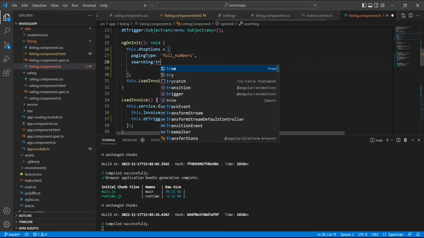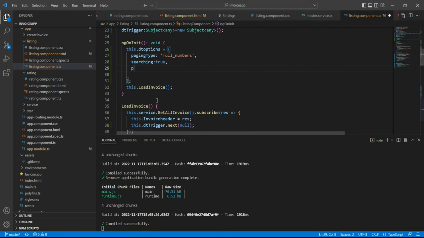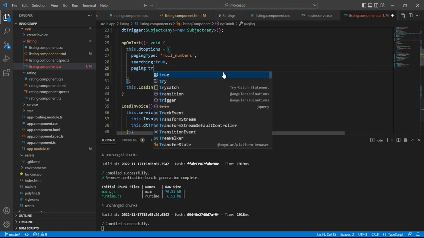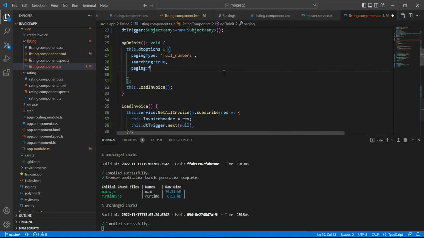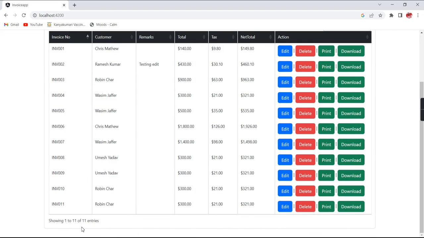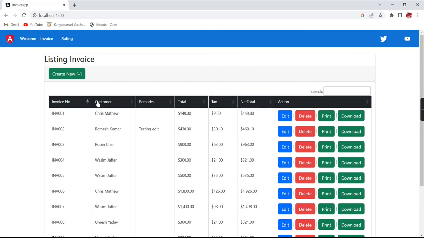Now I'm going to make this true. The similar way we can stop our pagination. So in this paging, if you are providing false, then this pagination doesn't work. So pagination and the select option, everything is gone.